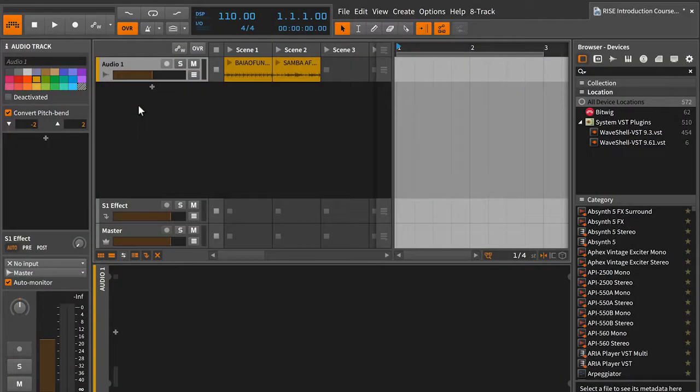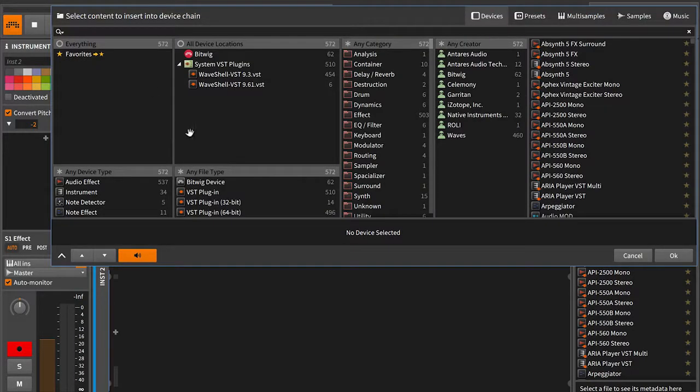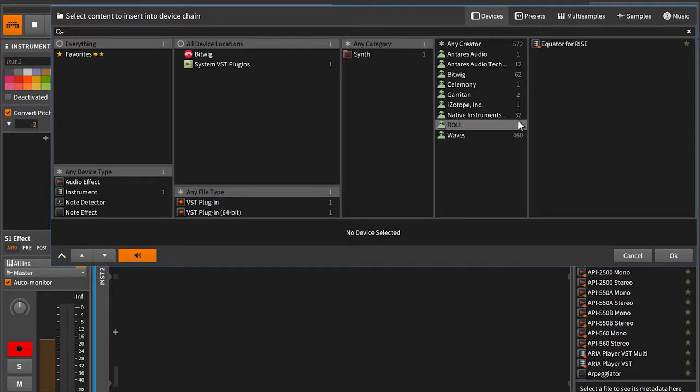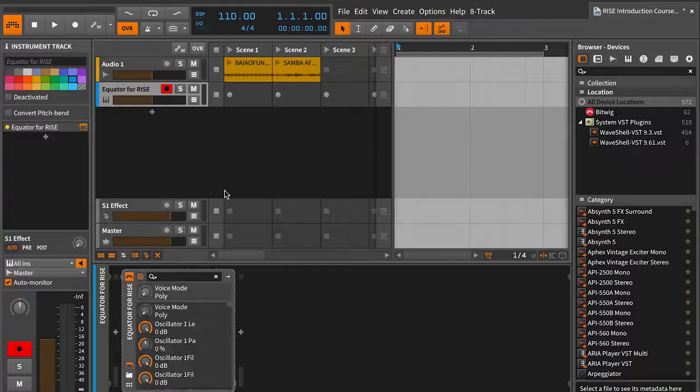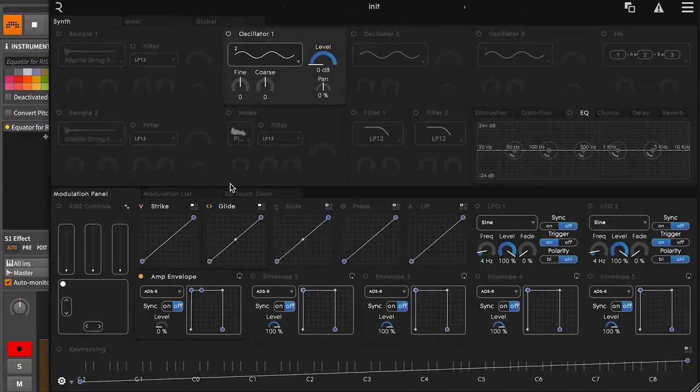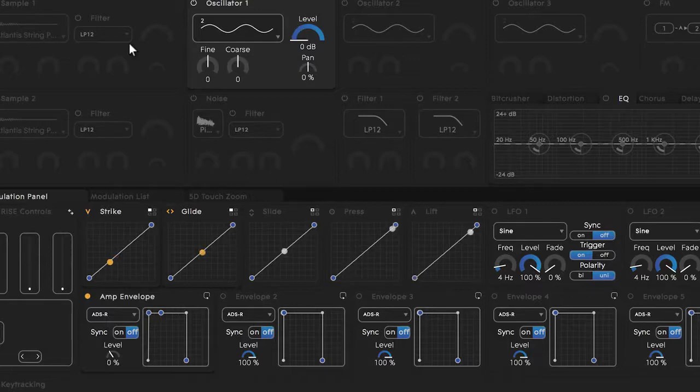Next, we need to select a MIDI track to insert Equator onto. This might be called something like Software Instrument Track in your DAW. From your browser, locate where your plugins are and find Equator for Rise in the list. Equator will run as a VST, audio unit, or standalone. Right now, I'm going to be running it as a VST. Once I have it loaded in, I'll press a few keys here to make sure that I'm hearing sound and that all parties are communicating properly.